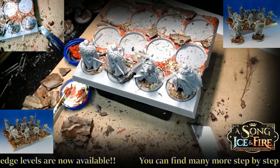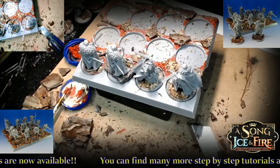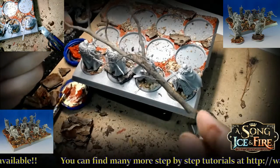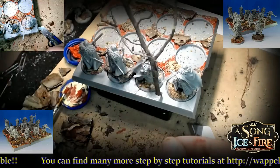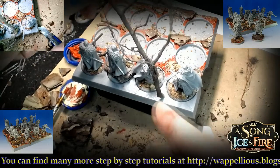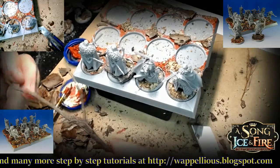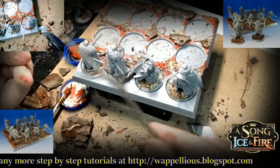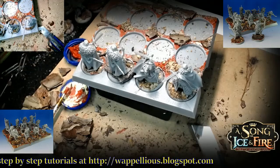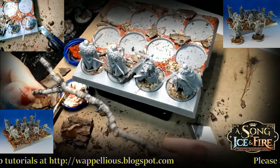Now this is where things might get a little more interesting, right? So we have some choices to make. We've got really neat stuff like this. We could put a, now we wouldn't have it this tall, but you could potentially have a tree on the back of this because, hey, they're going through the forests, right? And it's not like they have to fit in a building or whatever. But I think I'm going to save this for my free folk because that's just nifty. So you'll probably be seeing that again.